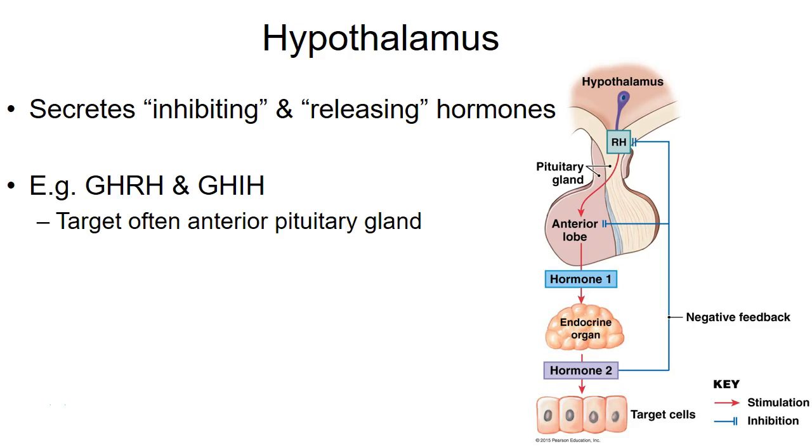So here, example is growth hormone releasing hormone. So if it says growth hormone releasing hormone, where's that coming from? It's got releasing in it. Hypothalamus. Okay? And so here, there's a few instances where inhibitory hormones come from the hypothalamus. Right? So growth hormone inhibiting hormone is coming from the hypothalamus as well. Now, what is it inhibiting or promoting the release of? What do you guys think? Growth hormone. Where's growth hormone coming from? Based upon what we talked about. So if GHRH and GHIH are coming from the hypothalamus, what's that next target on the relay system? Anterior pituitary, right? So anterior pituitary is releasing growth hormone.